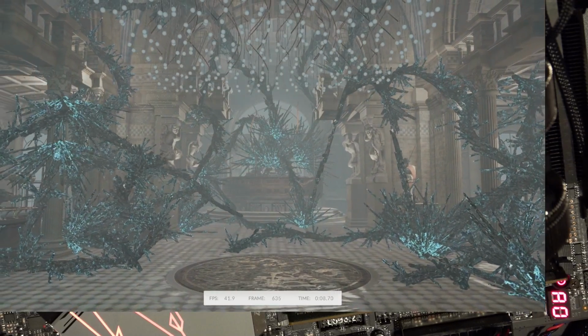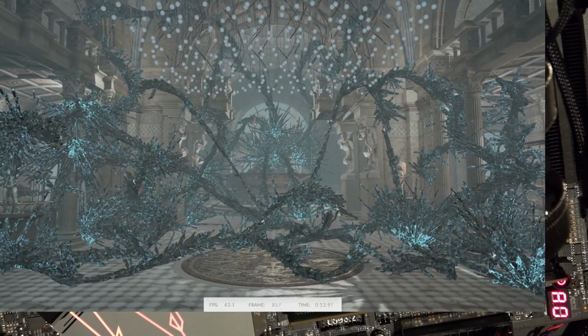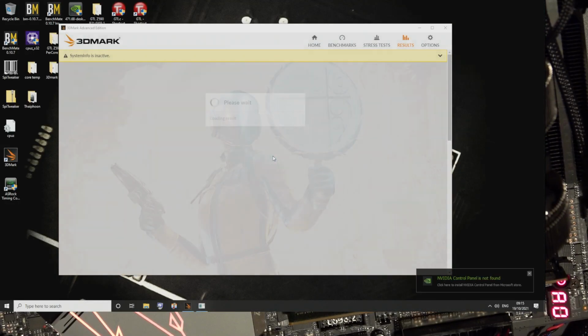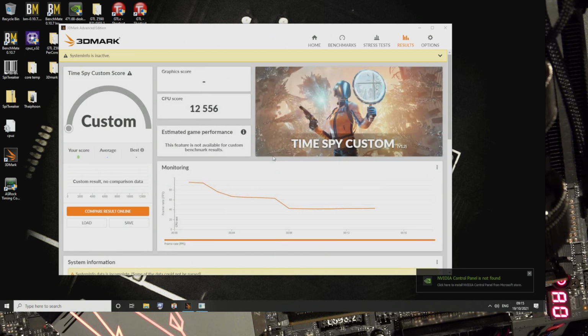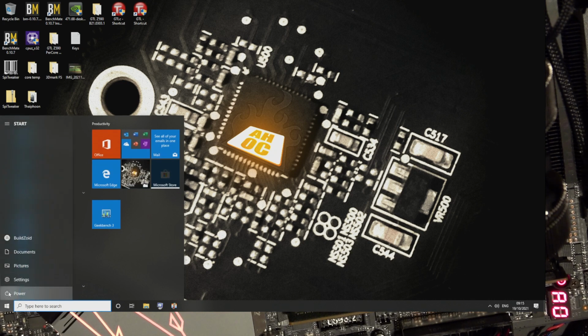This looks about the same. Oh wait, there wasn't that weird frame drop. It didn't go below 40 in this run, though. It also ended over a 43. So, 12,556, yeah, so I'll take that. I'm pretty happy. I wouldn't say this is a big difference from when I had the TRAS set to 60. Because this is 50 points as well, within variance, right? Previously, when we were at 22, 26, 60, it would be getting like 12,518. So getting 12,556 is very much margin of error.